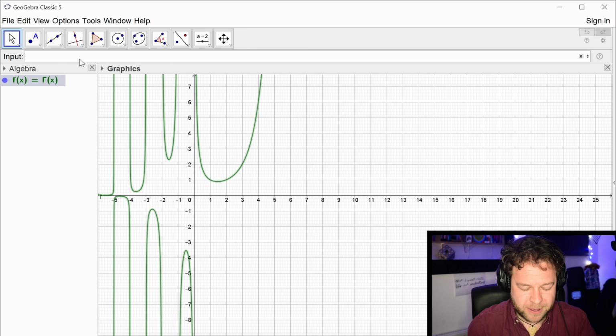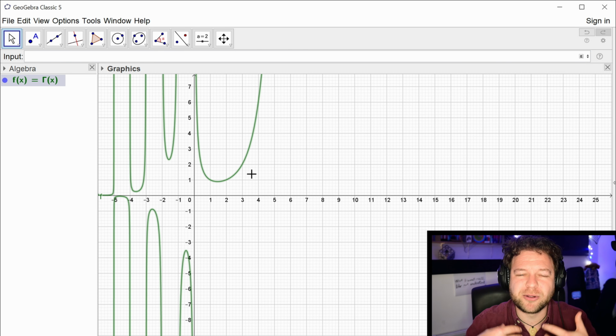Now, word of warning. What Matt talked about a lot in the video that he made about factorials or generalized factorials is pointing out that the gamma function is not the same as the factorial function. It's shifted by 1, and we'll spend some time showing that here and maybe show you the shift as well. But the gamma function is built in. It even has the little capital gamma there, which is nice.